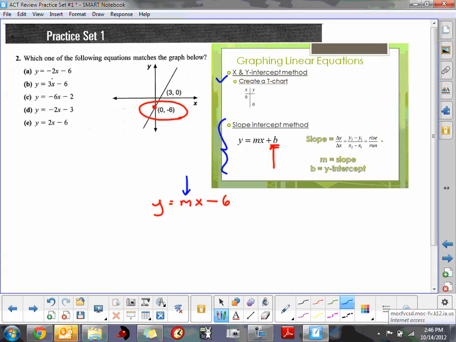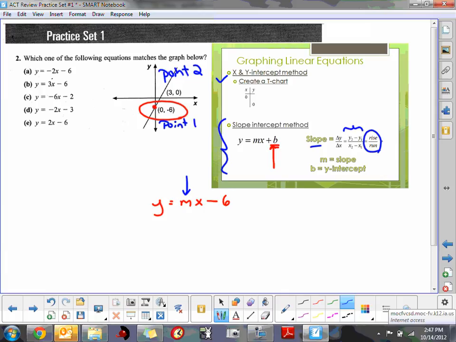For the slope, there are a lot of different ways to remember it: change in y over change in x. Here's your formula for finding the change in y, change in x. Some people like to remember it as rise over run. However you do it, you just want to make sure that you find your two y values and your two x values, which really stand for your ordered pairs. So this could be my ordered pair, I could call it my point 1, and this could be my point 2, and that's where the x sub 1, x sub 2, y sub 1, y sub 2 come from.